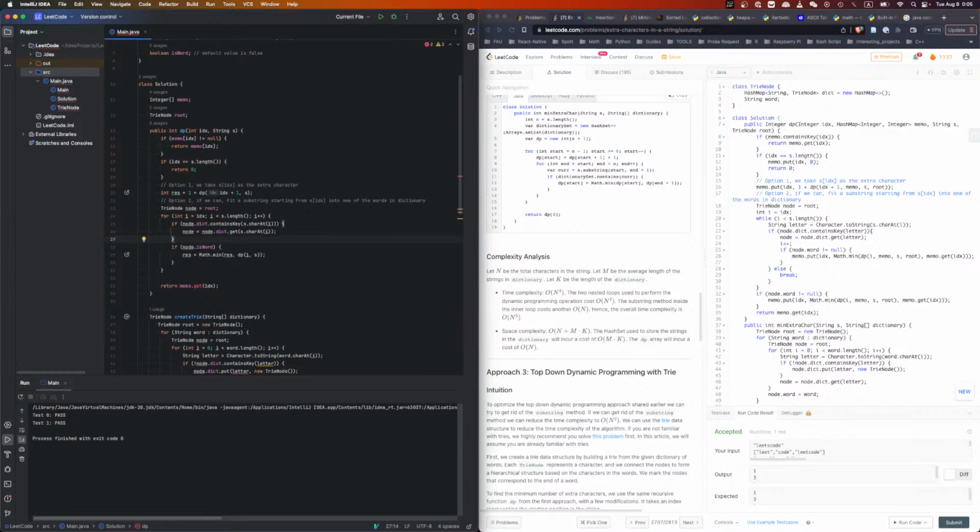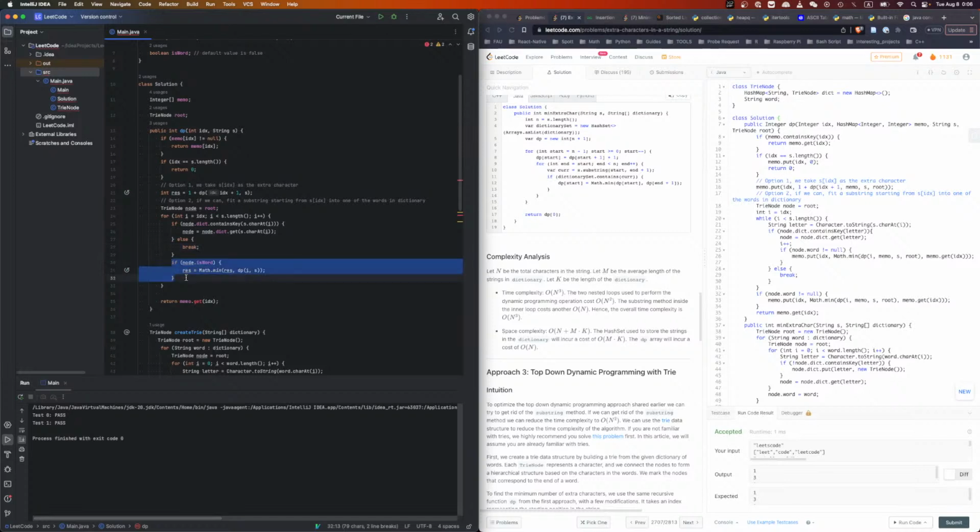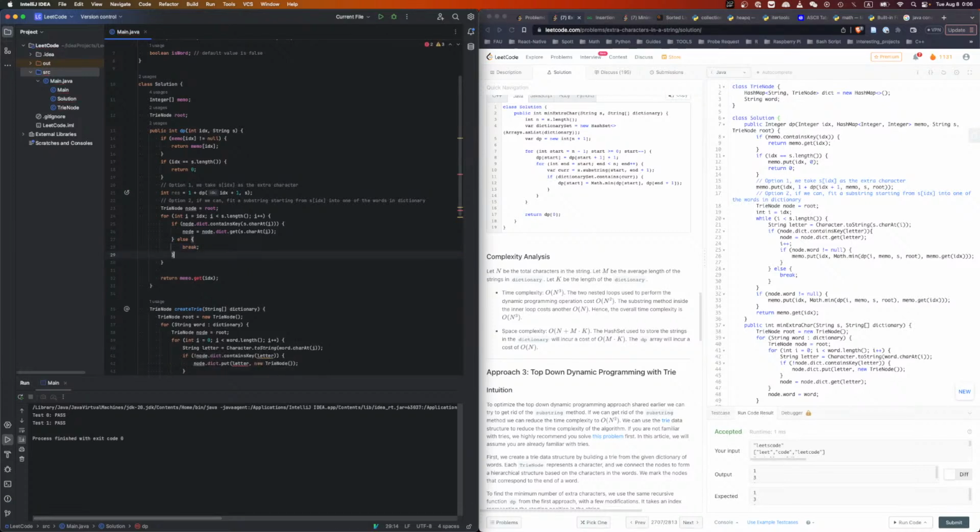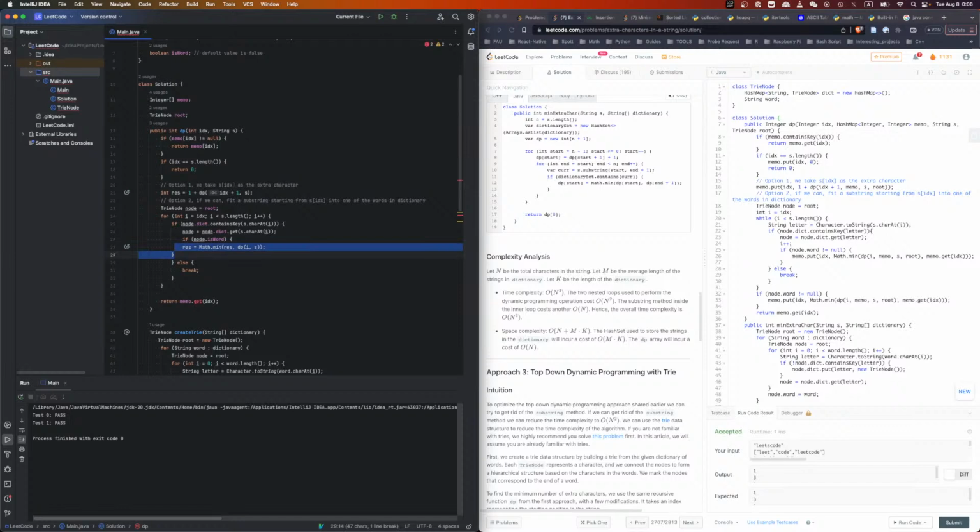And else we're gonna break. Yeah, we should put this one inside. If it's contained inside, I do this.